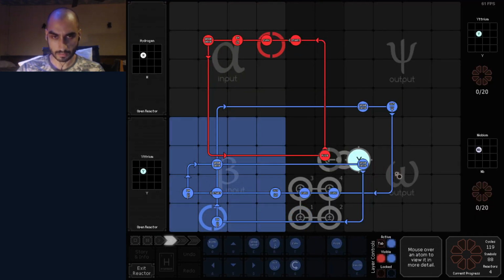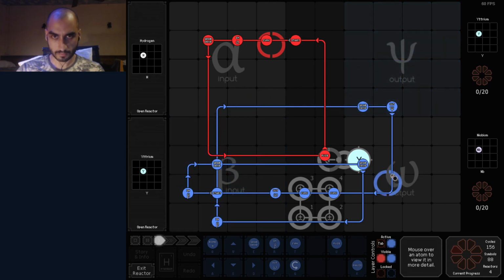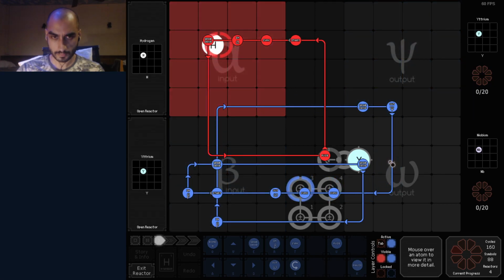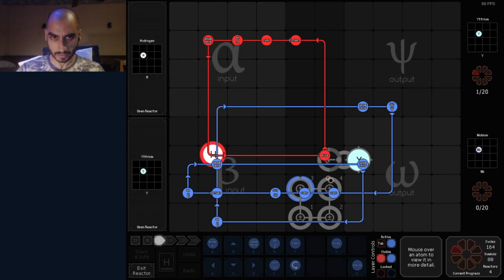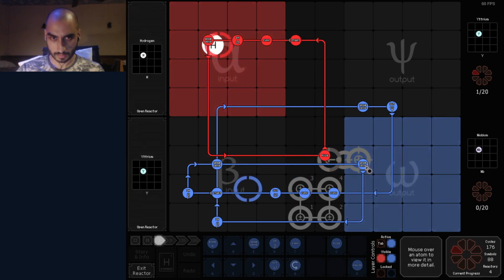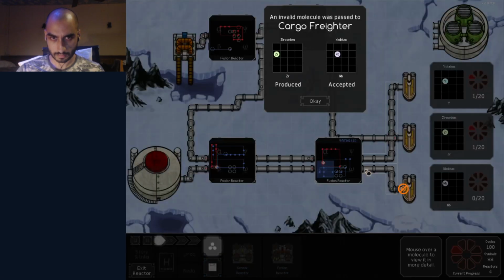So we get yttrium. Now hydrogen fusing once. Oh crap.